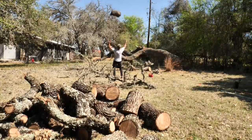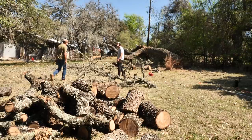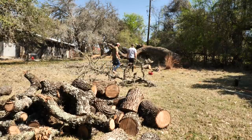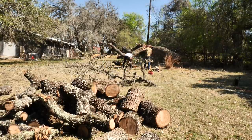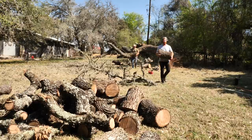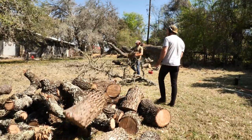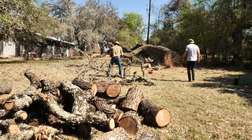Almost hit you. That's further away. I don't think I could even get it over that branch, so I'm impressed. This one's not too bad. This one's heavier. Don't hurt yourself.